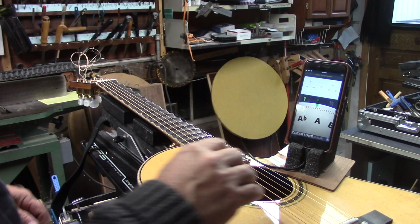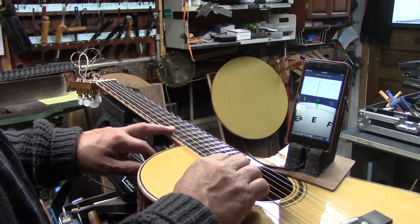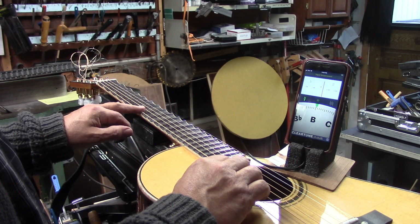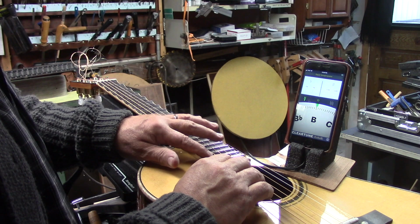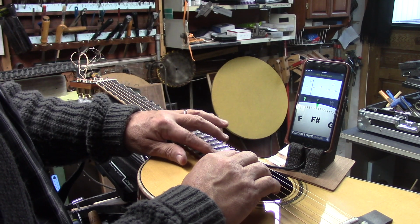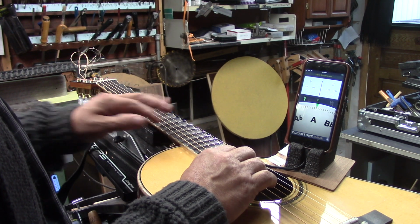Okay, the moment of truth has arrived. String to string, fret to fret. Let's check this thing out. Here's our 12th fret 6th string and open. Here's our 7th fret 6th string and octave. Here's the A string 7th fret and octave. And then 12th fret and open.